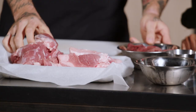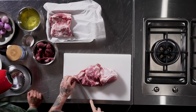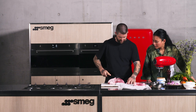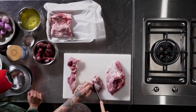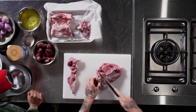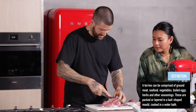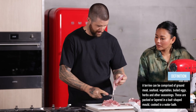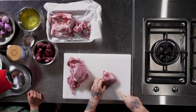First we're going to dice up the meats. The shoulder needs to be cut to the size of the mincing attachment. It doesn't have to be perfect — if we come across anything like bone or sinew we can trim those out, since they're not very nice in the finished product. Terrines seem complicated but once you understand what's going on, it's actually not that complicated. It's a wonderful vehicle for flavors.